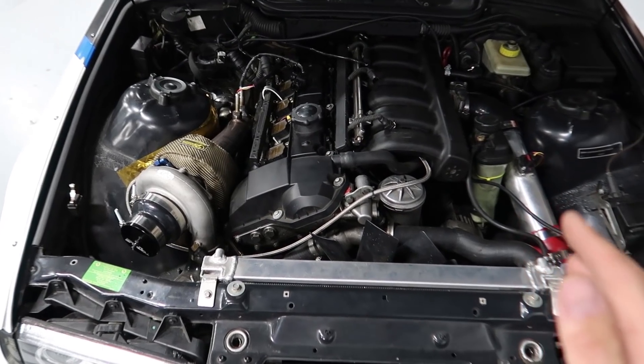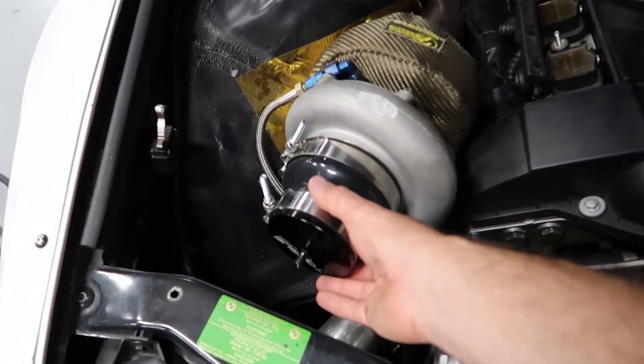All right, so we got the manifold converted, the car is running now — it just needs to get a tune and then we'll see how much power it makes after that. It was a long day, now it's time for a good cruise home. Before our meeting with Jordan from RK Tunes, I'm going to do a quick boost leak test.